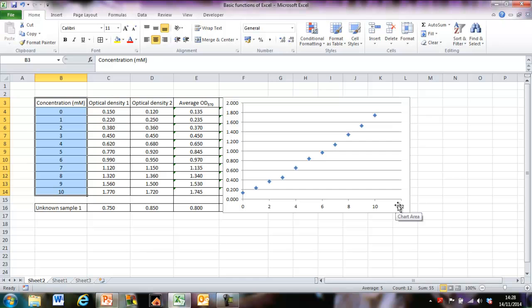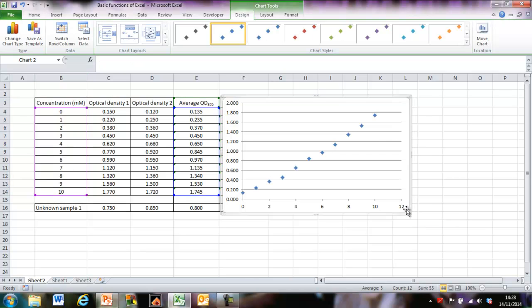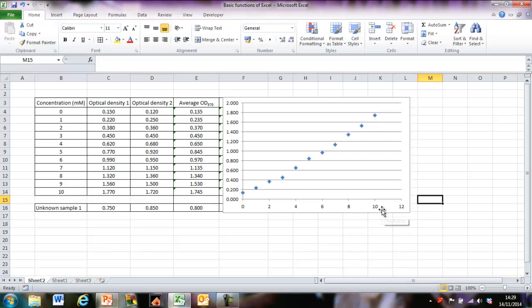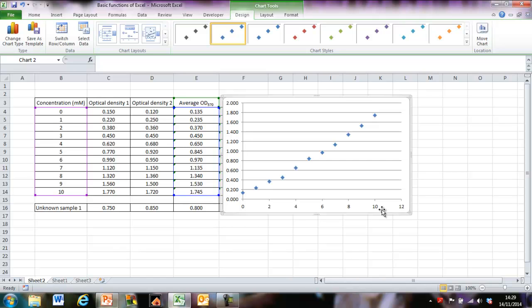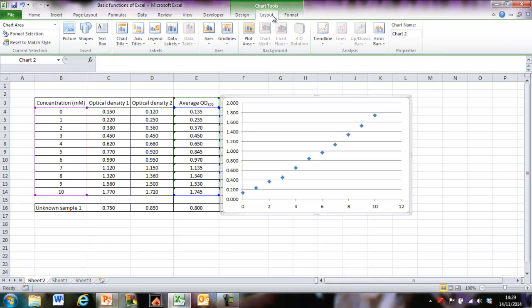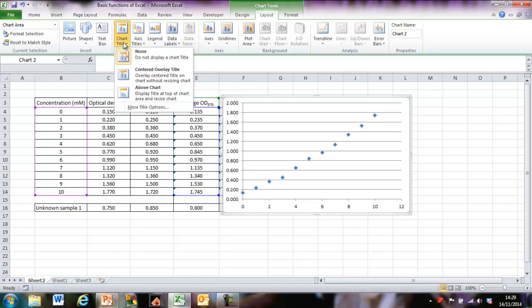So everything looks okay. We are now going to think about how we're going to label this chart. If we click on the chart itself with our left button, the Chart Tools option appears at the top of Excel. Now we can do lots of things in here. If we click on the layout, this is where we would go to think about labeling the axes, putting a title on, and whether we want to adjust the grid lines, etc. So the first thing I want to do is put a chart title on.